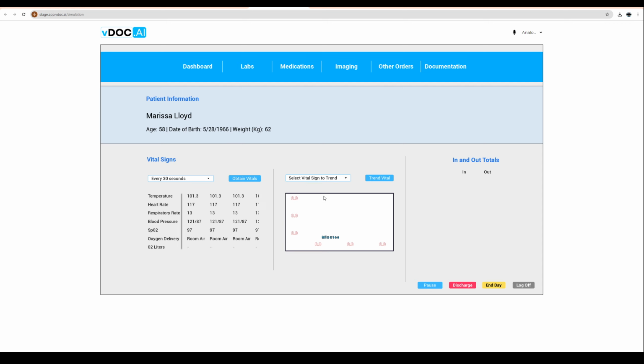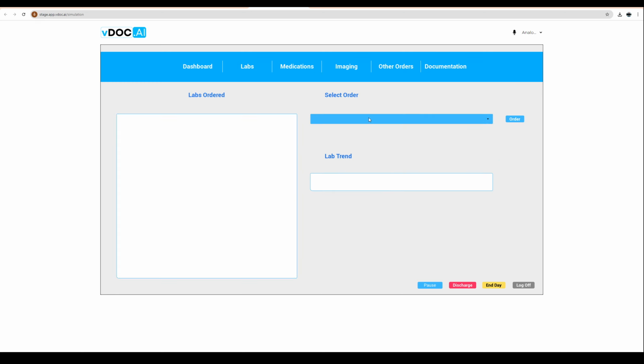And then you can trend the vitals. The graph isn't going to look amazing because we have mostly a snapshot, but say you want to trend the temperature, you trend it here and it tells you 101.3. And so as the simulations go on, the graph will be a little bit more helpful. There's I's and O's here that will update every time you change the next day. Up here is where you are guided and where you can see what pages you can access.